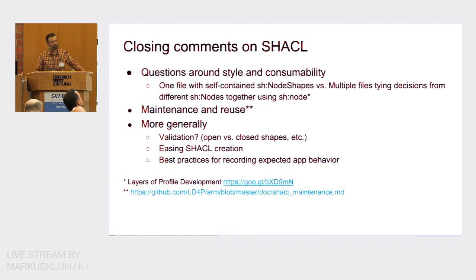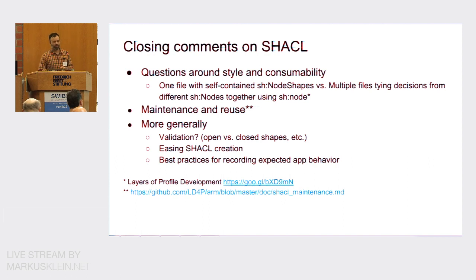Later, we began to think about modularization, so removing or separating the form semantics from the validation layer so that communities could agree on one layer without having to implement another. So we could agree on validation and use a different tool with different form specifications. And we have a link there about maintenance issues, including that question.